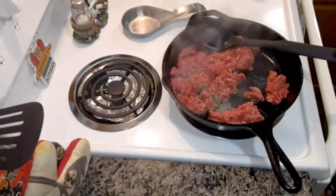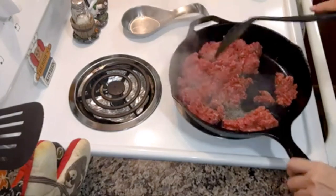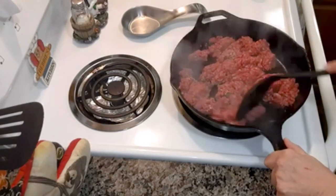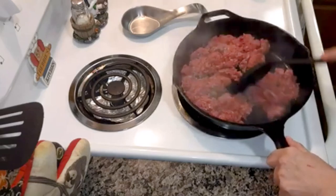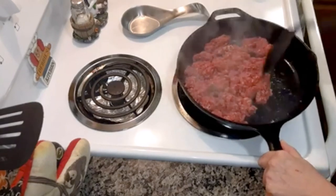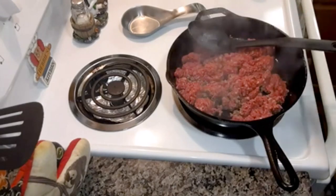be making a Mexican goulash. You're going to have to brown up 1 pound of ground beef. I'm going to finish browning that and then drain the grease, and then I'll come back to the next step.